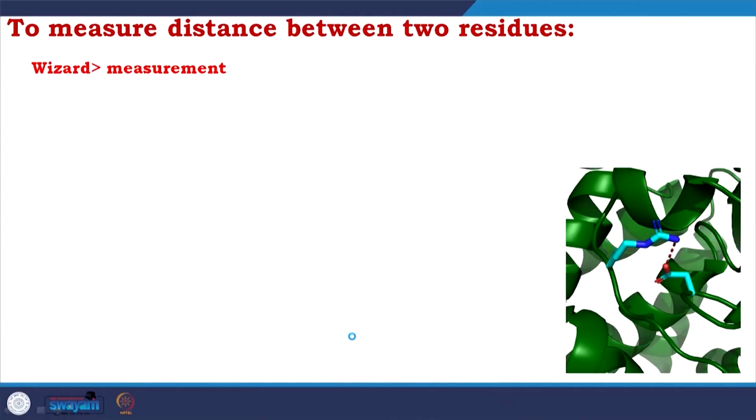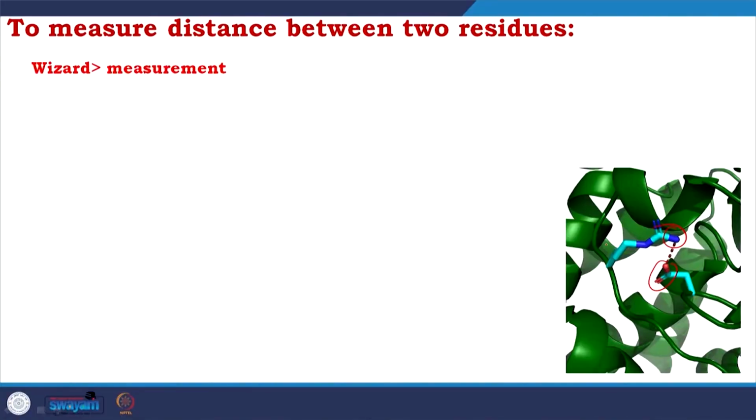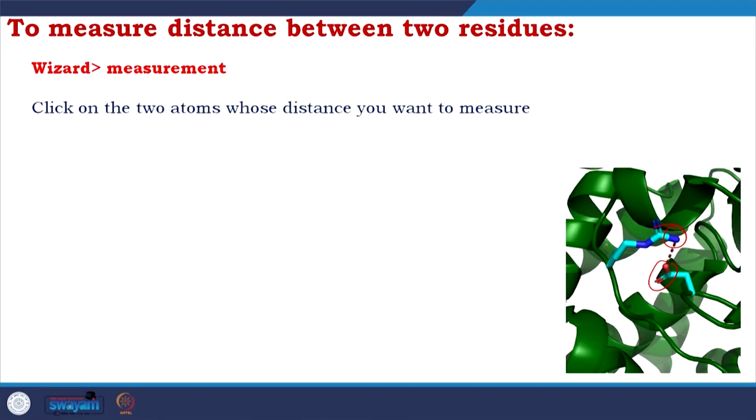If you see in the picture, you will see that there are two amino acids and their distance is first identified and then calculated. Distance will help you to understand whether there is a non-covalent bond formation or not.